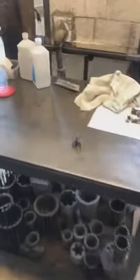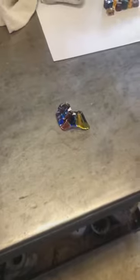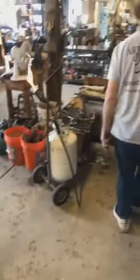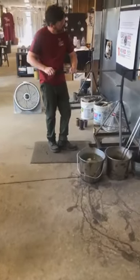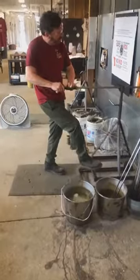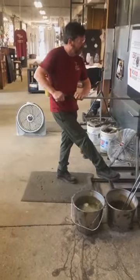Okay, so here's the cutoff from where Todd broke the piece off the top. It's starting to cool a little bit, and you can see some of the blues and purples in there, along with the gold and the red and the green, and some pink, I believe. So it's going to be a beautiful piece. Now that cutoff piece is not annealed, so we'll be tossing that in the bucket in a little while, because it would shatter if left alone to its own devices.